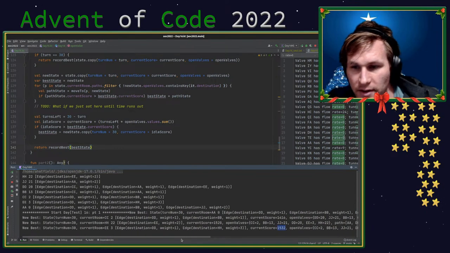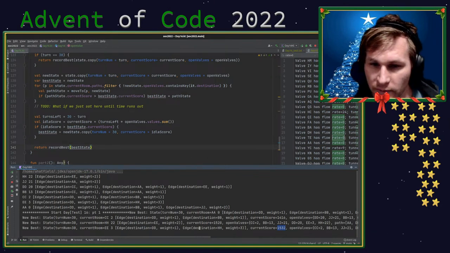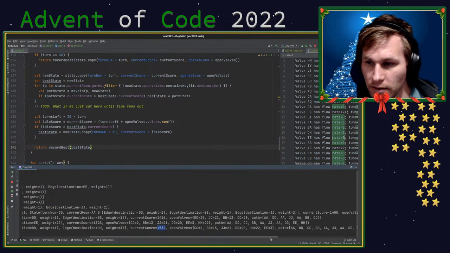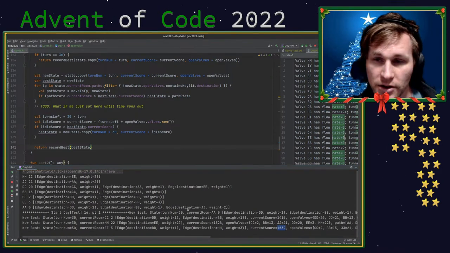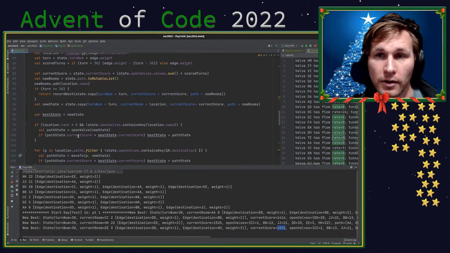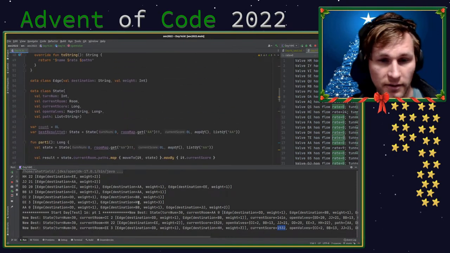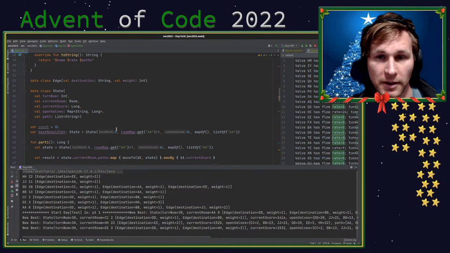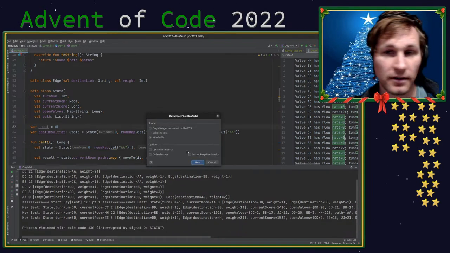I do wonder. What this is saying is my paths. Wonder if we should. What if we order these paths? This is still going to be a long search space, but I'm just trying to kind of, I don't know, I'm trying to cheese this, honestly.